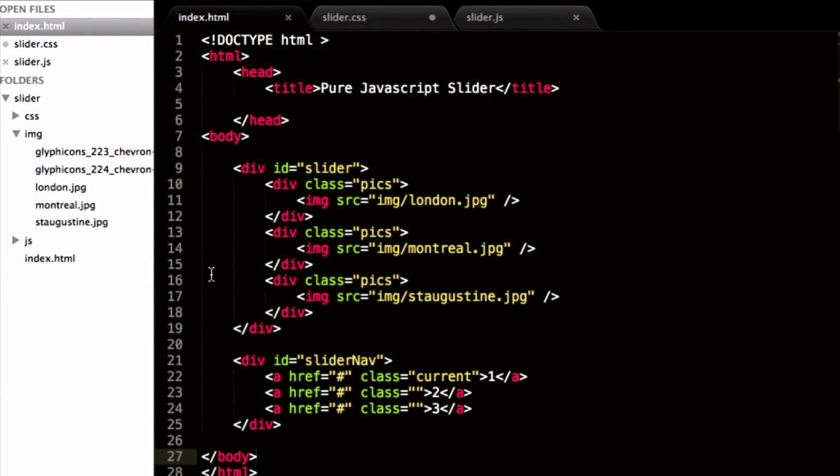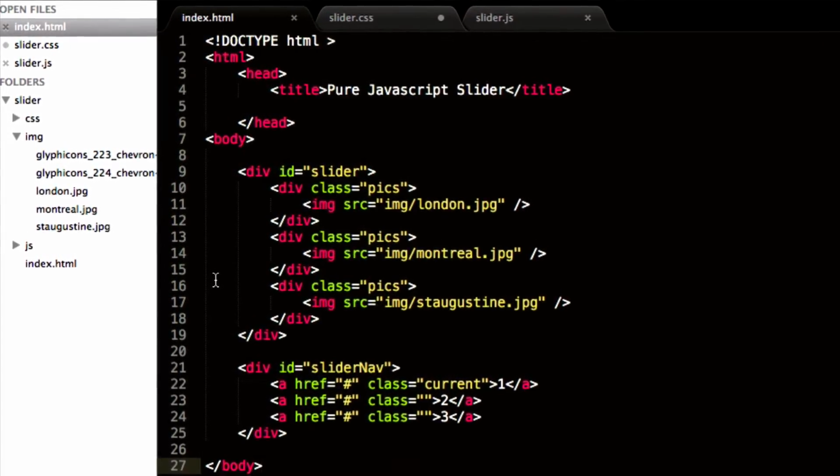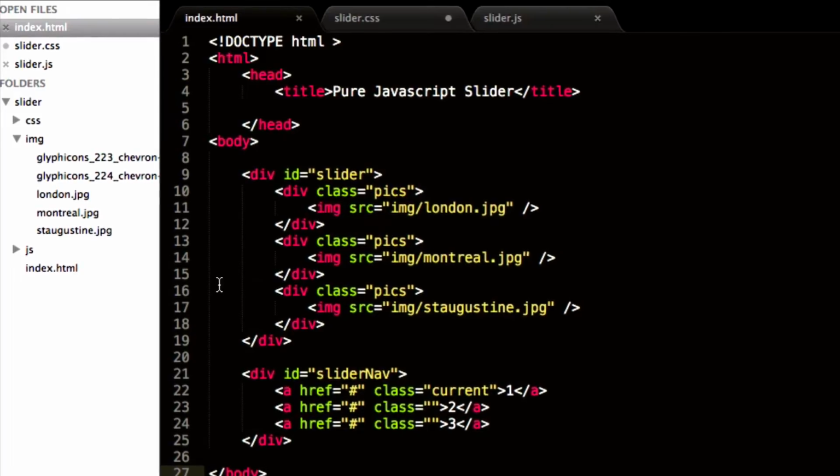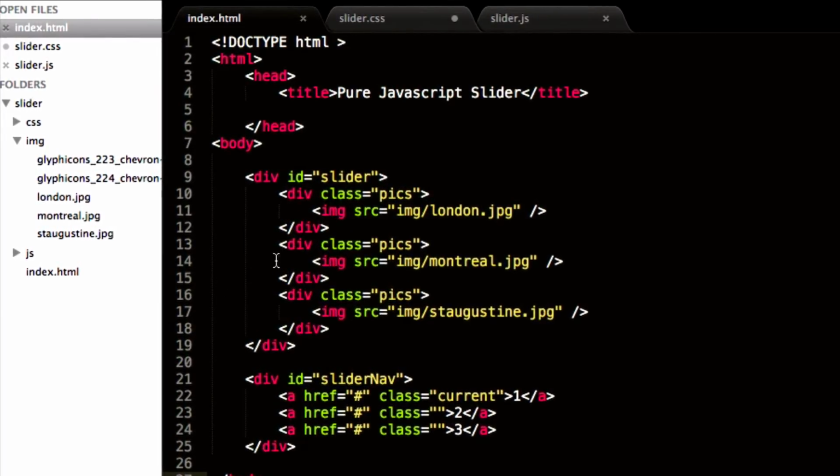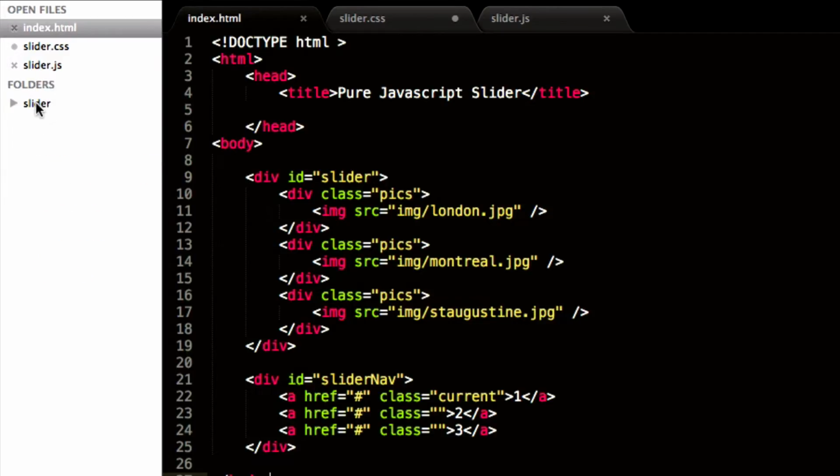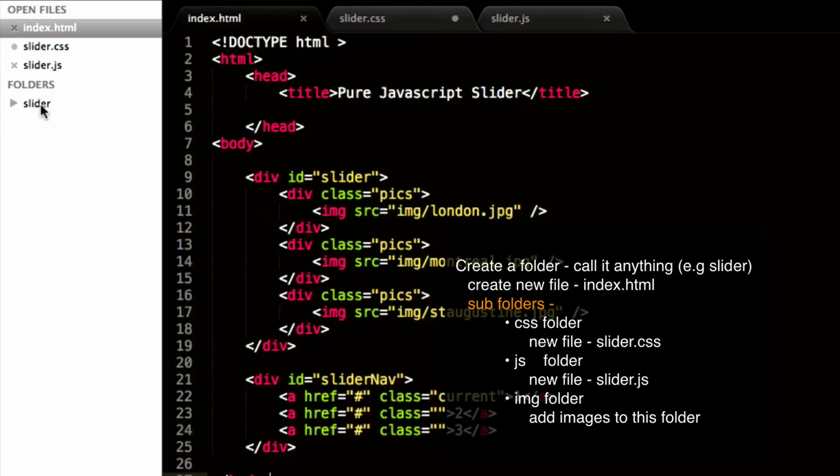Or I might put up a download link where you could download this project for yourself and mess around with the code. All right. So first I created a folder, and I call the folder slider, but you could call it whatever you want.